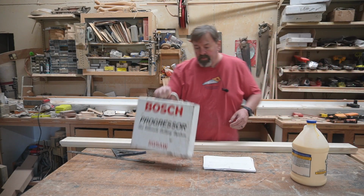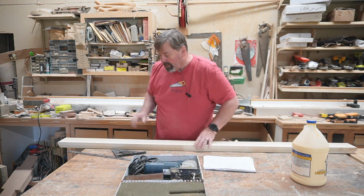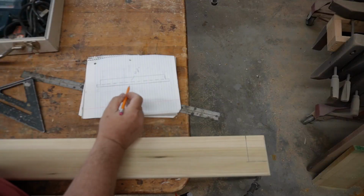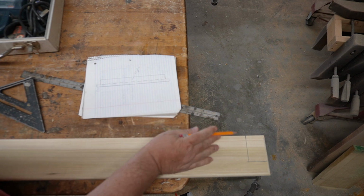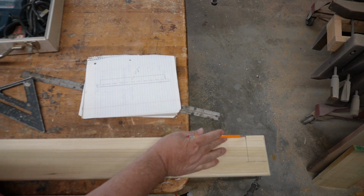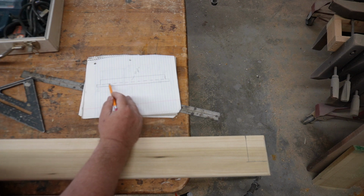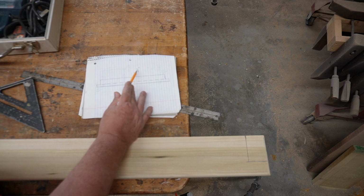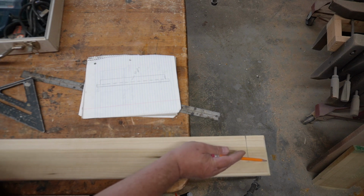All right, so I took a few minutes here and laid out what we want to cut, and I'll show you what's going on. So we've gone ahead and we've marked our center line on our window stool here. We already have those measurements because we marked on either side of the rough opening, which is indicated right here. So all I did is went in and measured from the window to the drywall, and my dotted line here represents my drywall, and we're 2 3/4 inches, so that ought to work. So all I simply did is came in 2 3/4 and then came over here with my square and squared it off.